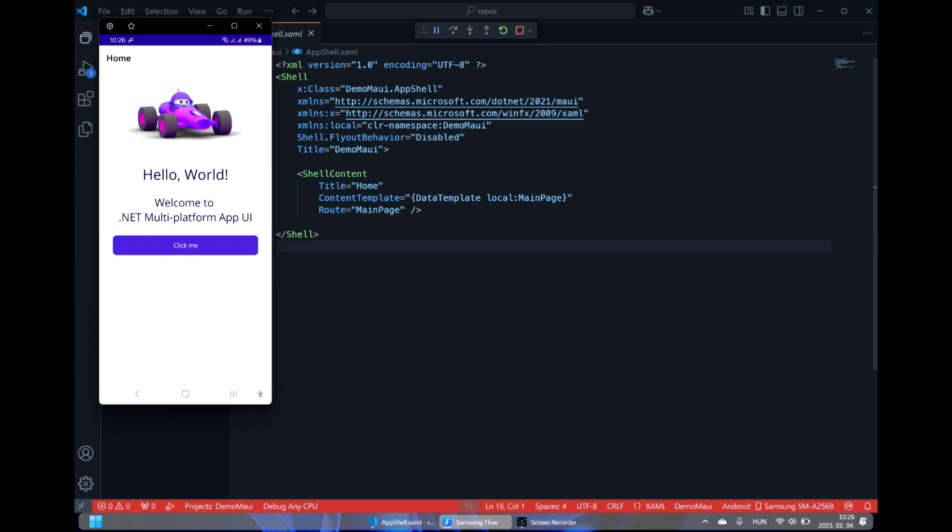Video I'll be showing how to enable navigation in a multiple page Maui app.